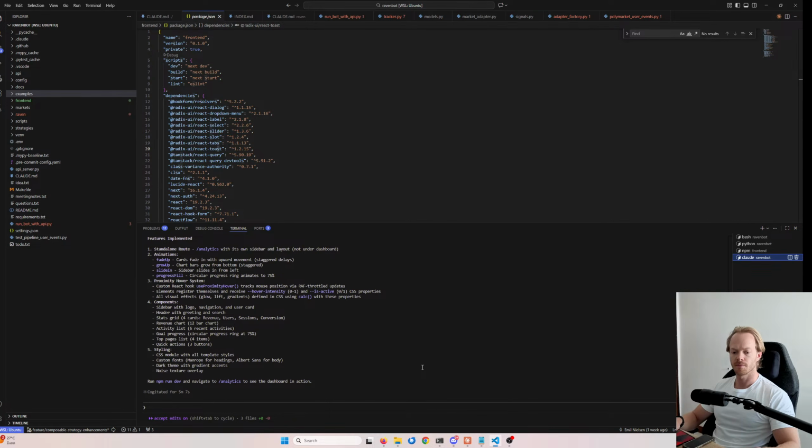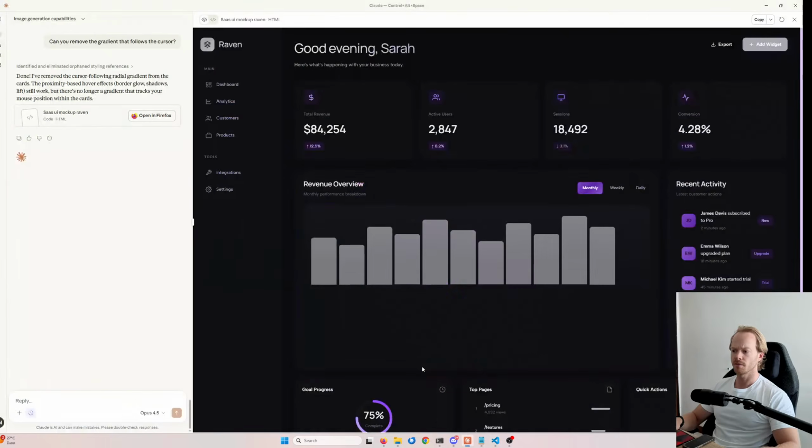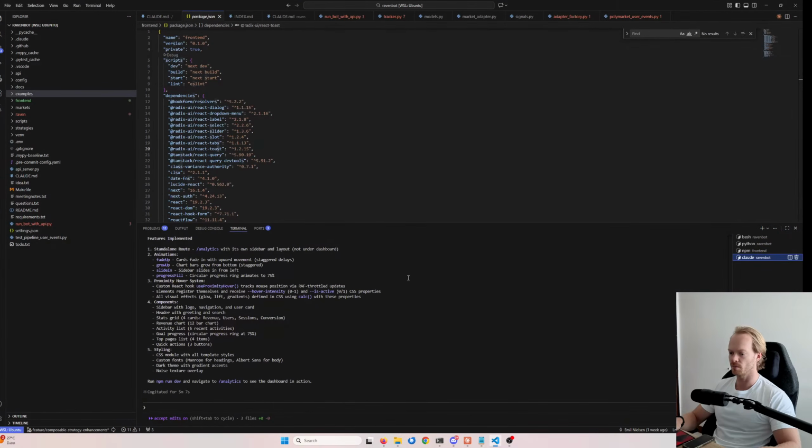Right. Yeah, this one here is just raw CSS and HTML. I just tried to see if it could take the raw HTML and CSS and then apply it with Tailwind. But yeah, it does look a little bit like ShadCN.